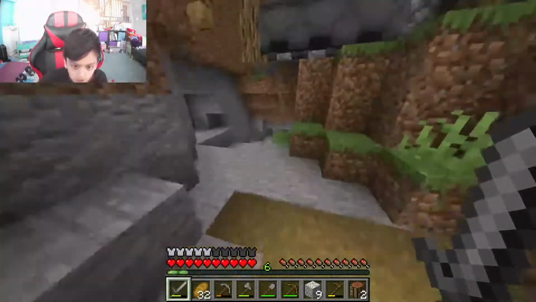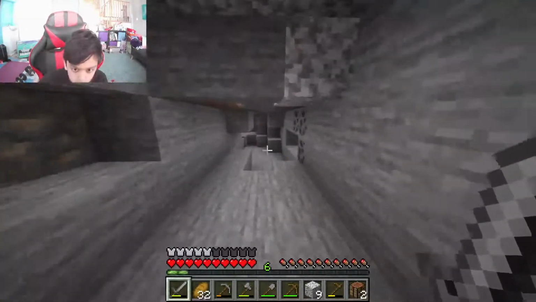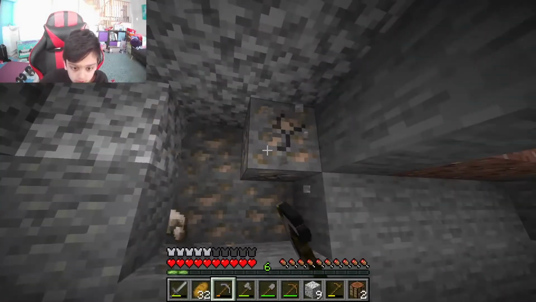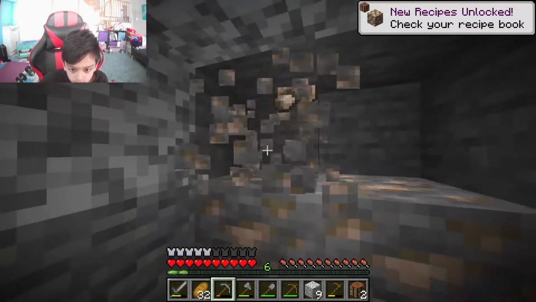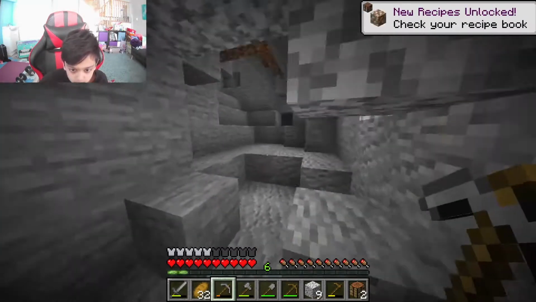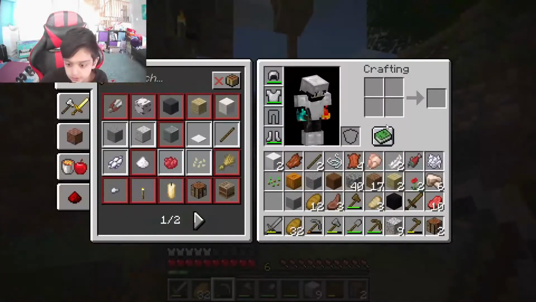It is. Hold on, I found a cave. Where does this go? I found iron. I got a bit of coal from there. Coal. Should we make a house now? Nah, we can just use the weaponsmith's house or something. Yeah, we could. Alright, I just found some iron.